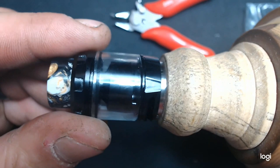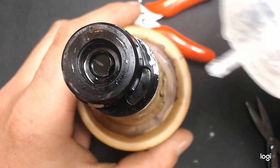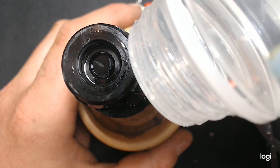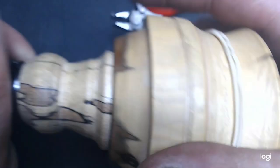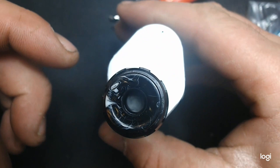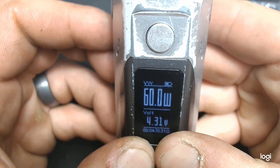I'm going to fill it with e-liquid. Now take the drip tip off, fill it with e-liquid. She is good to go. So if we wattage back up, and have a puff, and we'll go back up top. Ooh. Definitely vaping that one.